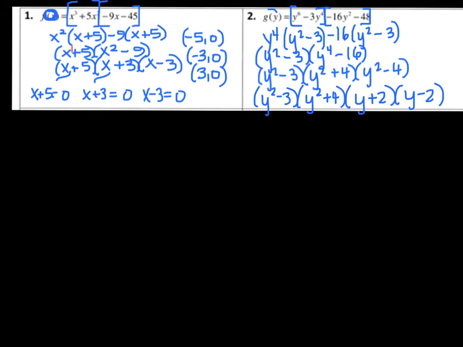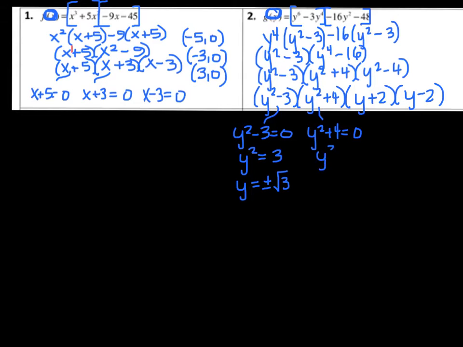And now we're going to solve because I believe this one also says solve. So I'm going to set each of these equal to 0. I'm going to add 3 and take a square root. I'm going to set this one equal to 0. Subtract 4, take a square root. Remember, a negative square root comes out as i, and I'm going to put a 2 in there. Set this one equal to 0, and I'm going to get -2. Set this one equal to 0, I'm going to get +2.